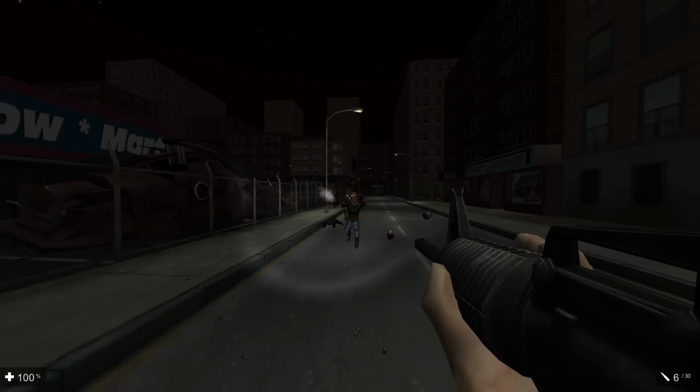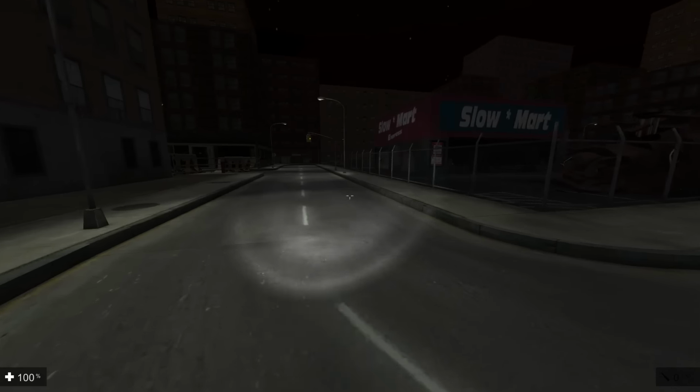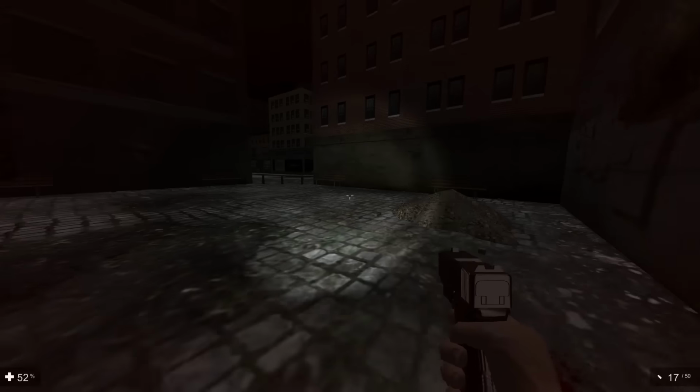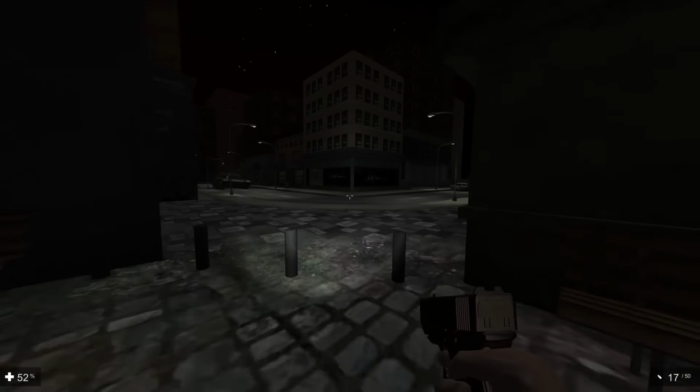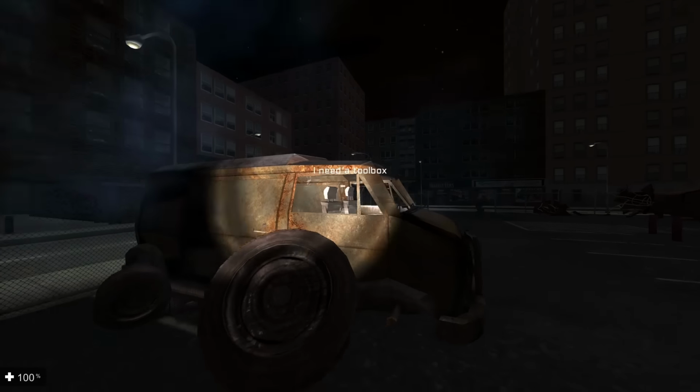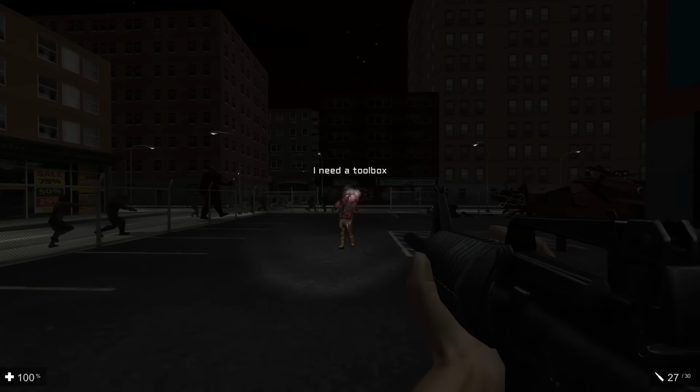Most of the 3D models feel pre-made as well, as if the developer downloaded them from the Unity Asset Store. Now this isn't necessarily a bad thing, since that's what the Asset Store was designed for. And the way they are used works much better than most other small indie horror games that I've seen.